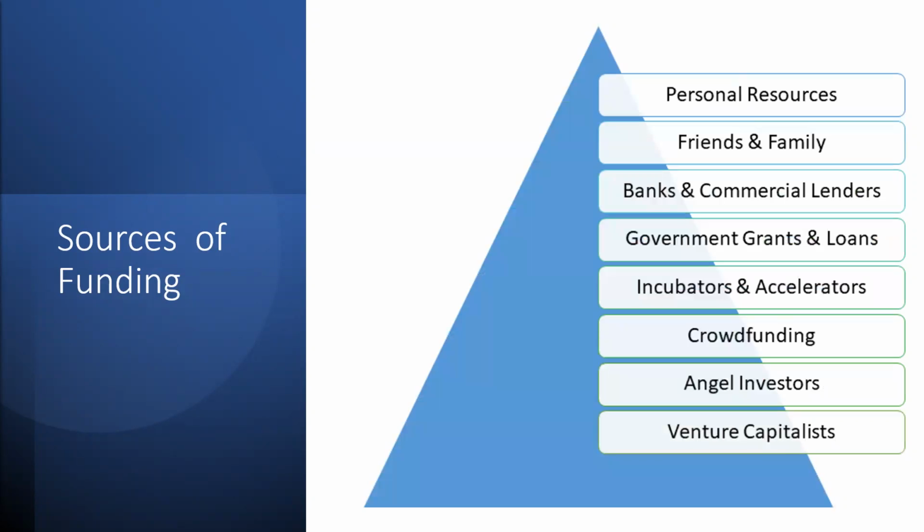But going back, there's also government grants and loans. Oh, just one more point I want to make. I think the CFDC has loans of up to $150,000. So that's a good chunk of change as well. Banks and commercial lenders, we talked about. Government grants and loans, there's hundreds of them out there. The challenge is trying to find the one that's right for your type of business and for what you want to purchase.